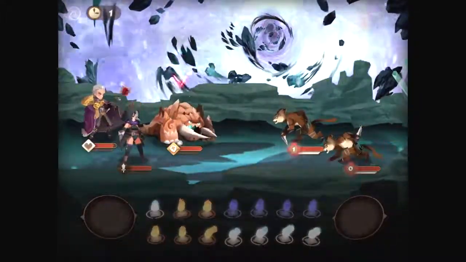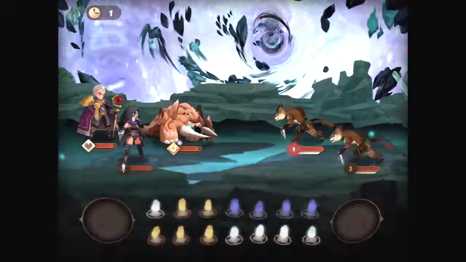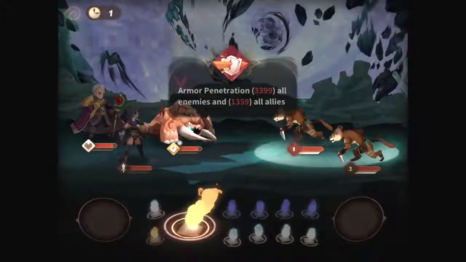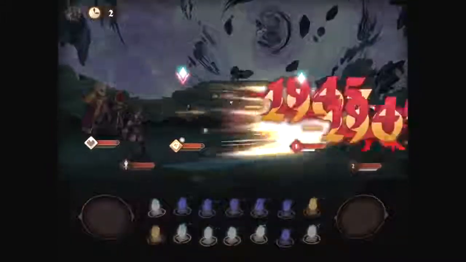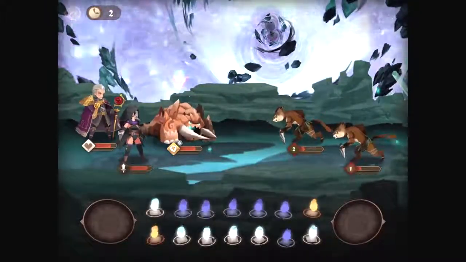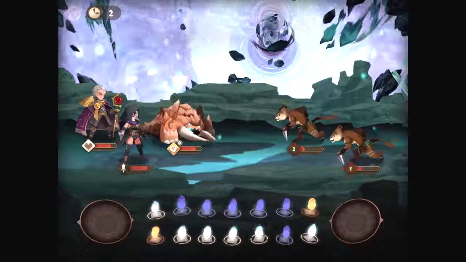I'm gonna give taunt. Okay. It's only our front row ally, so we're gonna go nuts. Go, Golem. Boom. So we took down their armor. We're taunting with Golem, so we should be fine.